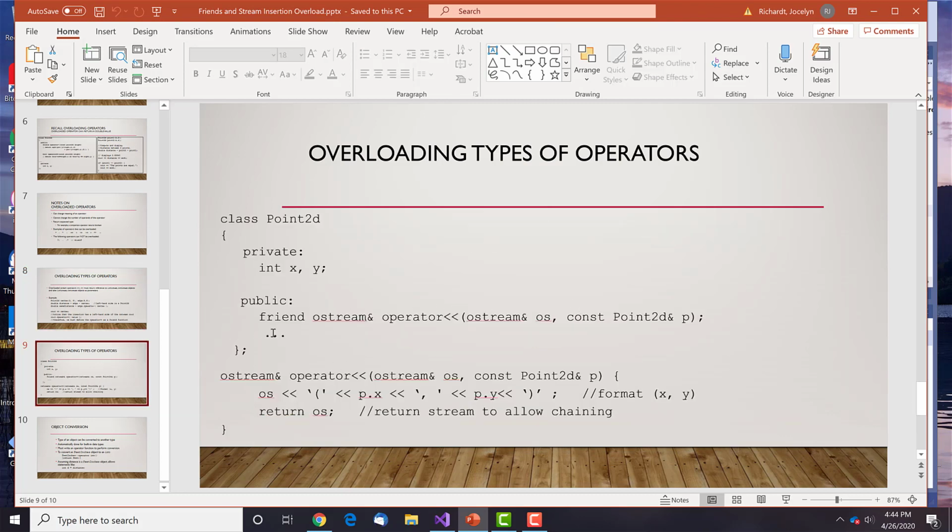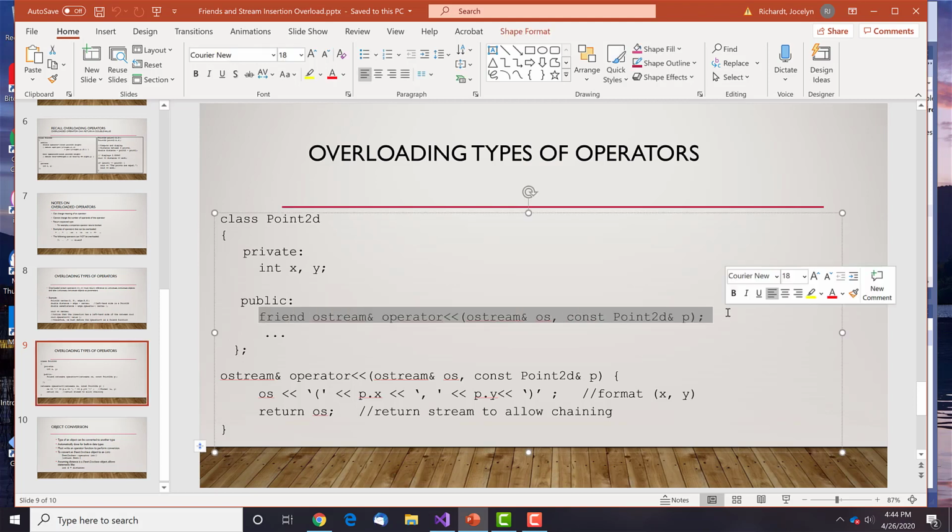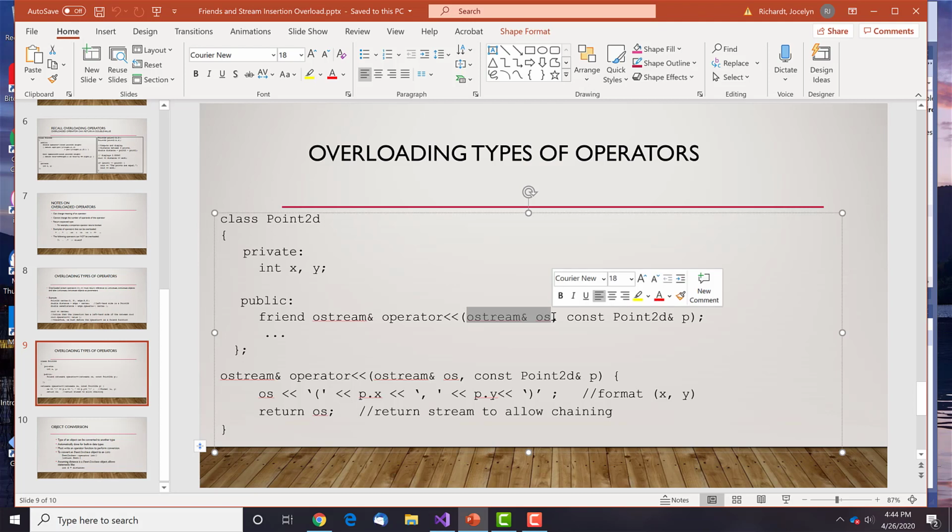So here is how we set it up. We declare it as a friend. So when we're declaring it as a friend, then this is just our prototype, our declaration. We're going to say that we're going to use an operator insertion that returns an ostream. And we return the ostream so we can chain things together, have many insertions in the same statement of code. And we're going to pass in the left-hand side as the ostream. Remember the cout on the left-hand side? And then as a right-hand side, we're going to pass in our point. By declaring this as a friend, now we have access to the private parts of the point to make our writing out of the private data members in our display easier to access.